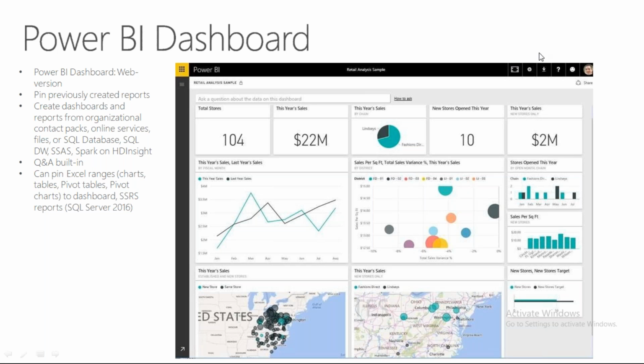So here we have the Power BI dashboard. And here there is one more feature with these Power BI dashboards. Here you can see, you can ask a question about the data on this dashboard. Just ask the question, like find out last month bike sales. If you type here, your visualization will change. It will show you the bike product's last month sales, and comparing this, you can just write here the question: compare this month sales with last month sales. So all your visualizations will change here.